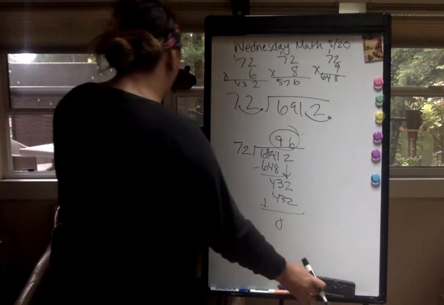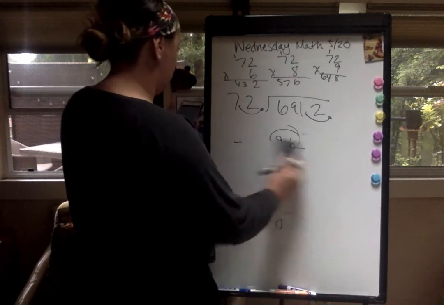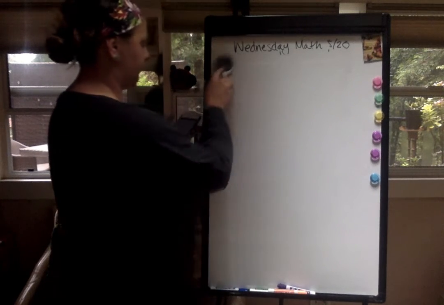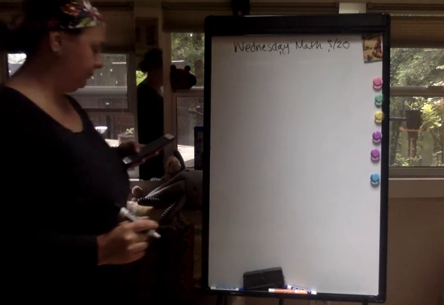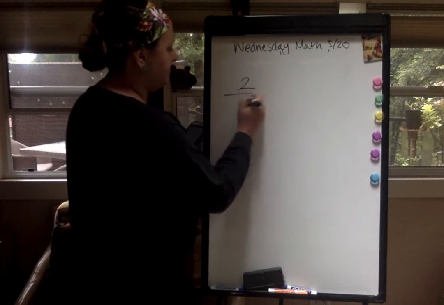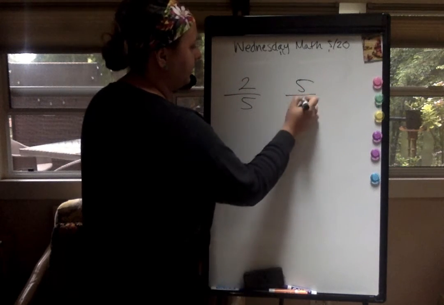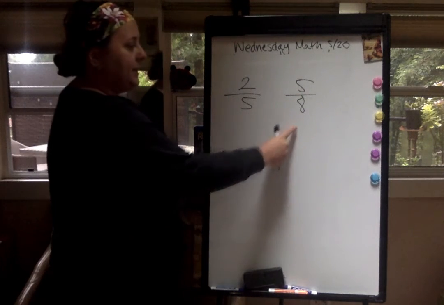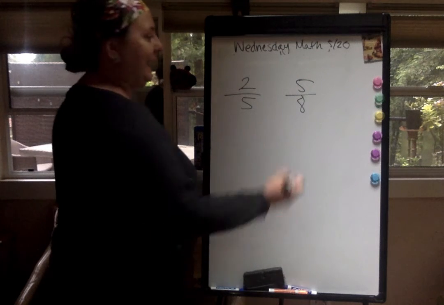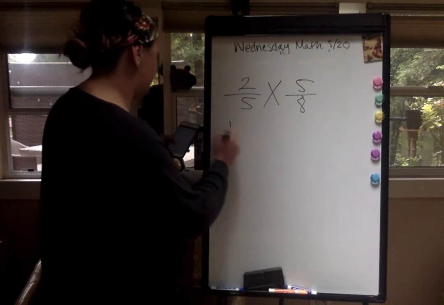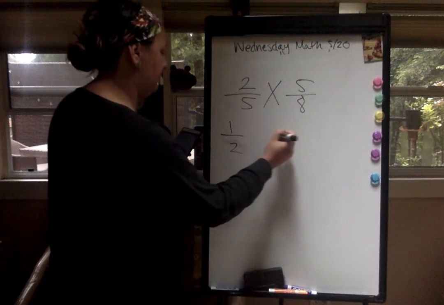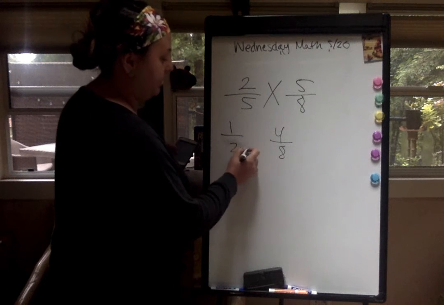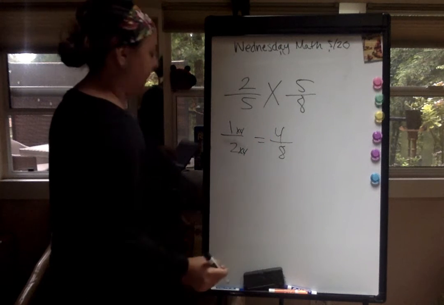Which of the fractions are not equal? Okay. So 2/5 and 5/8. The way we can find out if these are equal is, how do I make a 5 into an 8? I can't. So these are not equal. But look at this one. 1/2, 4/8. How do I make a 2 into an 8? Times it by 4. Whatever we do to the bottom, we do to the top. So we know that those equal each other.